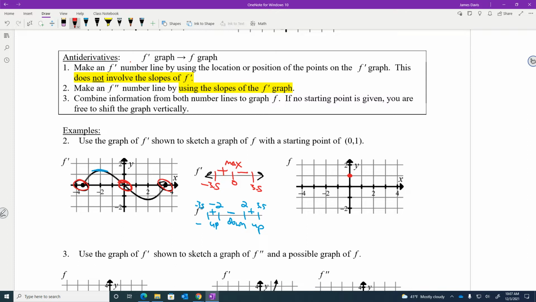So at -2 and +2, it switches from up and then down and then back up. So somehow just make a note of it. It can be a little bit challenging to draw. You don't want to actually put a dot, but you need to make sure you change it from up to down and then back up again. So it looks something like this. So it's concave up here. And technically, I guess we should stop it there.